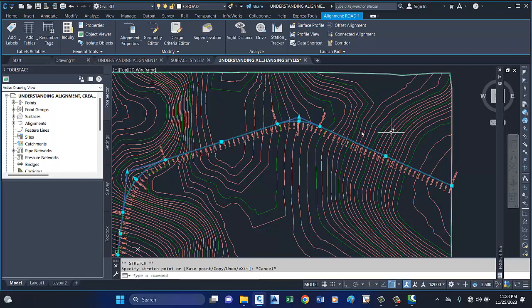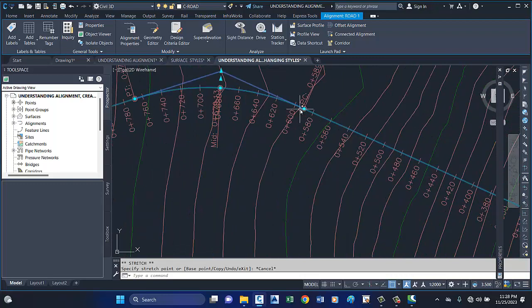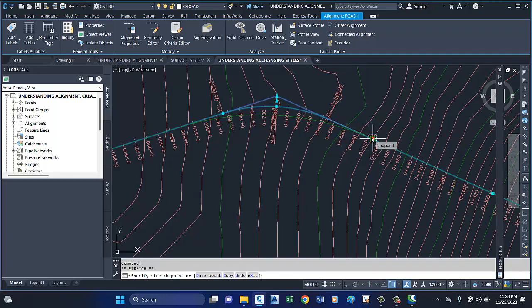Okay, so there's a grip here. At PC, I can move forward or backward here, and then it will extend, and the length of the curve will be lengthened.